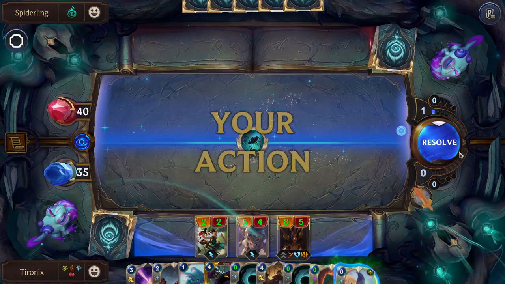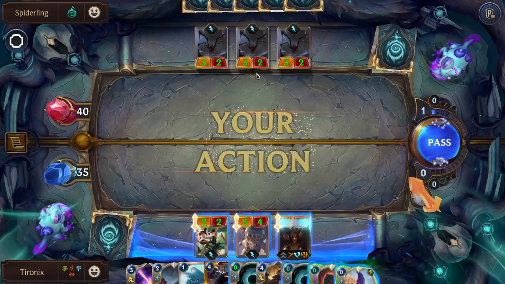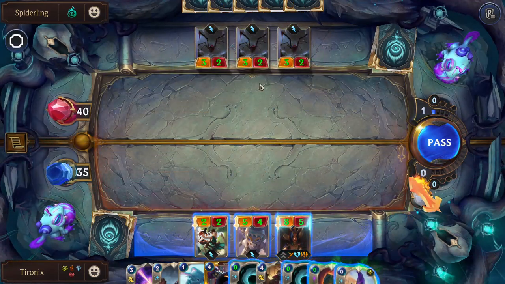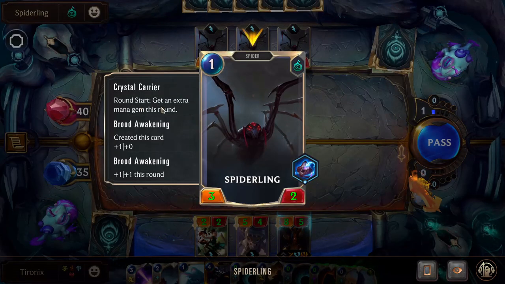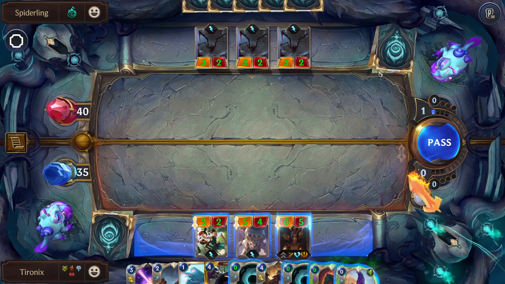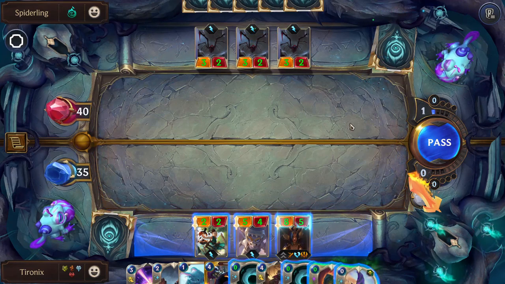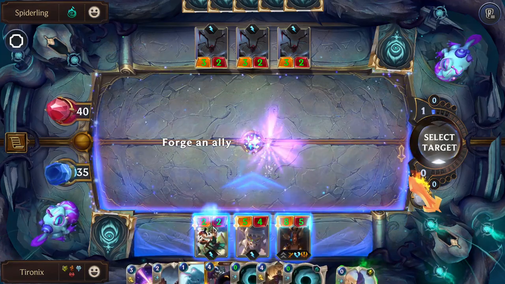Alright, Brood Awakening, they're going to summon all their Spiderlings. So, not terribly strong, decent for a 1-drop, but if you see, they all have this Crystal Carrier. So if we let these live, next round they'd have 3 extra mana, which obviously can be a serious issue.